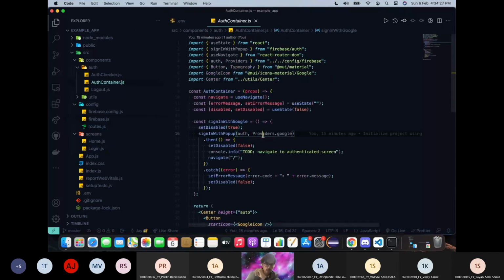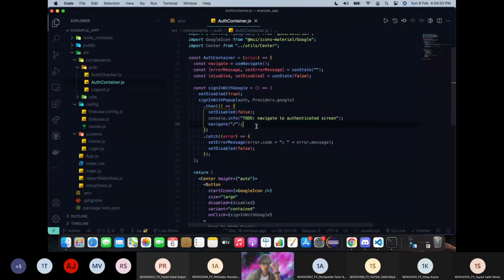So I pass these parameters to this function. Now I have handled this promise. As you know, .then is promise handling, as you have studied in basic JavaScript. If my sign-in is successful, if I don't get any error, I am navigated to my basic logout page. That is my home page. I get navigate through useNavigate, and I get useNavigate from React Router DOM. As I explained in the beginning, all the routing in a multi-page application is handled through React Router DOM.